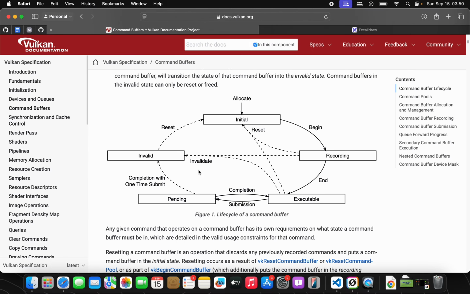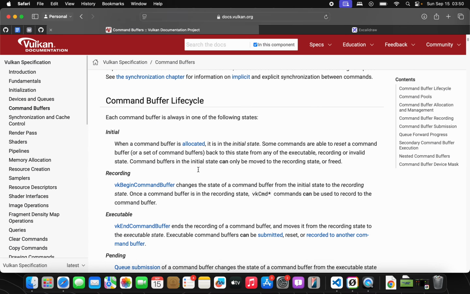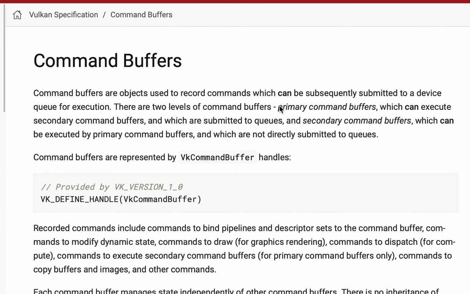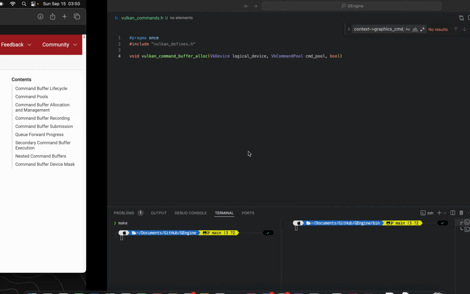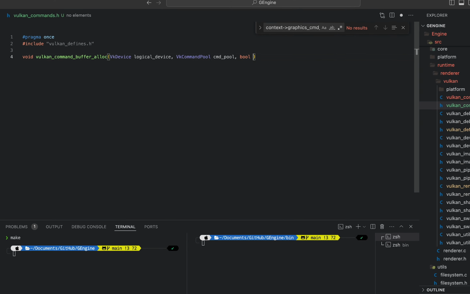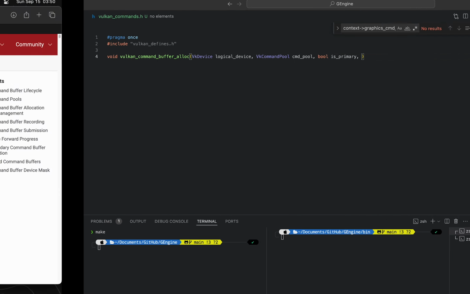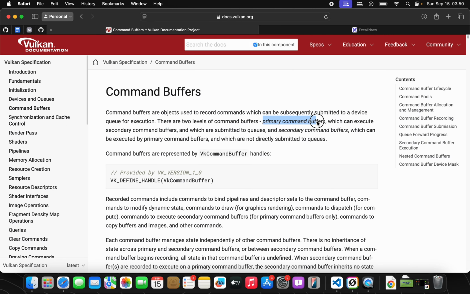If you look at the documentation, it mentions primary and secondary buffers, right? So we're going to have primary buffers, and then we can also have secondary buffers, okay? So we can indicate whether this buffer that we are allocating is a primary or not. So is primary is what this boolean means, whether or not the buffer that we're creating is a primary buffer.